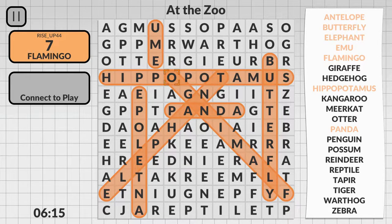You're probably watching this right now saying it's right there. It's right there. FFE. Nope. FF. Where are you? There you are. Giraffe. I knew it was over here. There was too many F's in that corner for it not to be down there. Hedgehog. Let's look for hog or hedge. Edge is probably going to be the easier word to find. It's those diagonal ones that always get you. Or backward. Backward and diagonal. Those are tough.